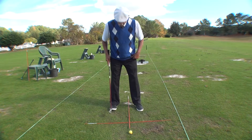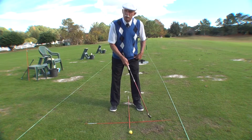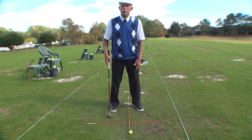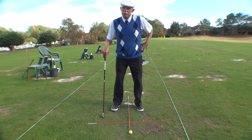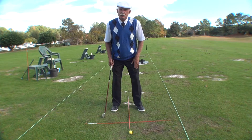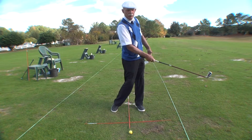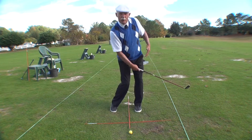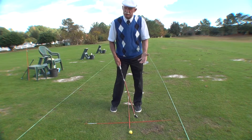Next, your feet. Your back foot is always perpendicular to the target line. Your front foot is always slightly toed out. The reason for it being toed out is that the knee is a hinge and the hip is a ball socket. So I have that foot slightly toed out so that when I go through my swing, as the hip turns, the knee can follow it. If I leave it square, it's going to put a lot of pressure on my knee and get in the way of my performance in my golf swing.